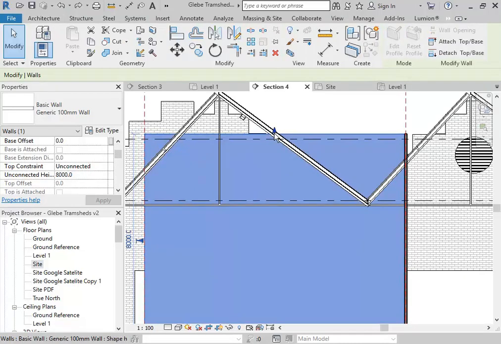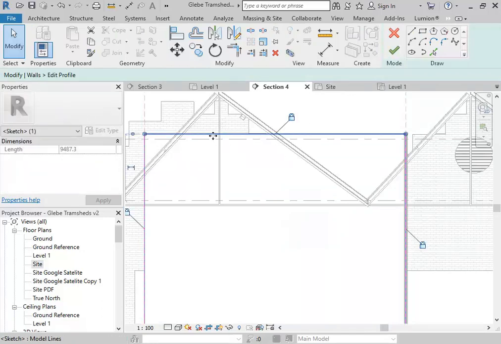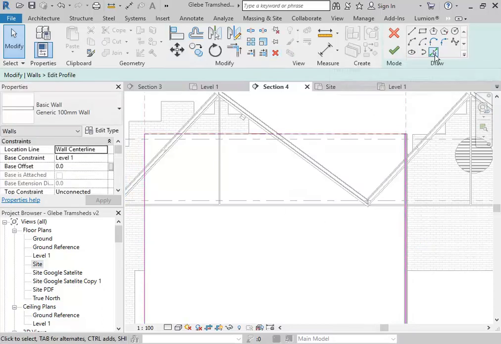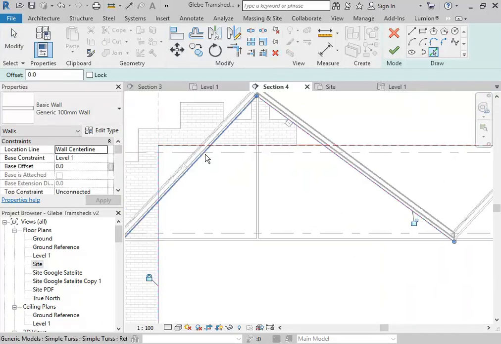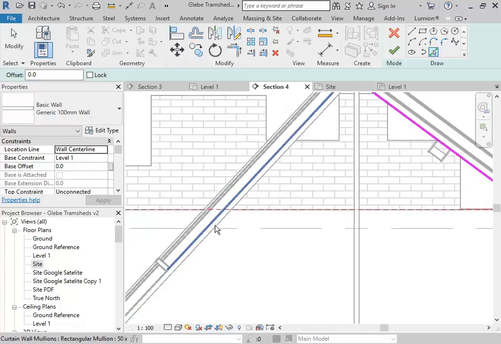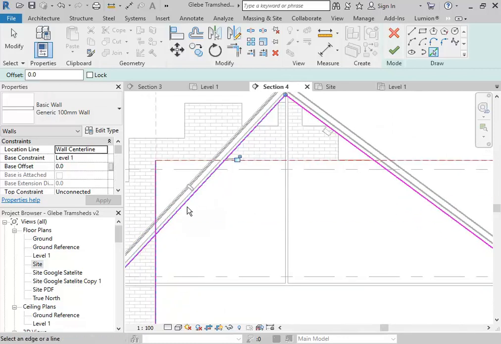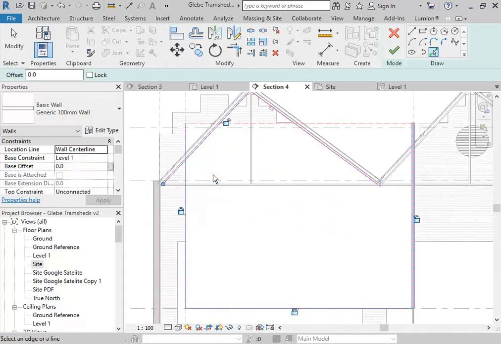So go Edit Profile, and you'll probably end up deleting the top line. It doesn't really matter where it starts, because you're drawing them again. So now I just use Pick Lines, and it's better anyway because then I can pick the ceiling, and then over here I'll pick the truss maybe. So you have to decide where that wall's going to go because it's got the window and you're going to see it. And then with trim, we just need to join those so it's closed again.